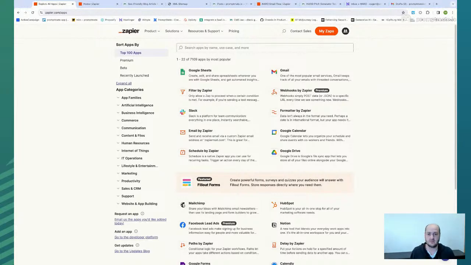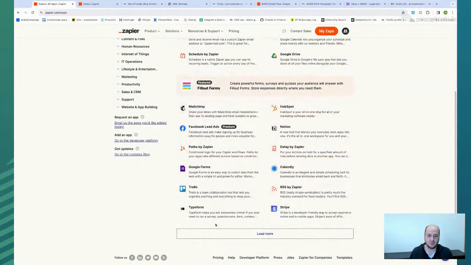Most of the apps you see here can be a trigger. For example, getting a Gmail email could be a trigger, or adding a row to Google Sheets. A new calendar entry, a new form submit, new people in MailChimp, Google Forms, a new Calendly entry, etc. After that trigger, some action is applied.